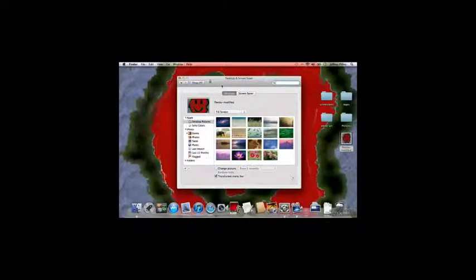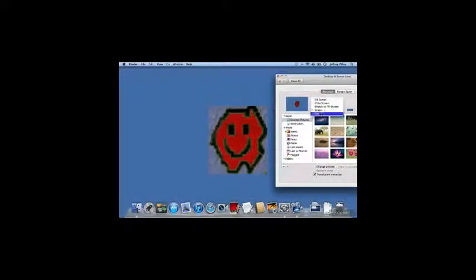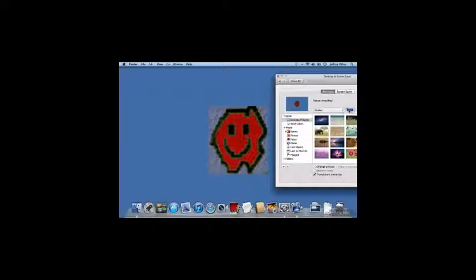Now there's a few options here for changing how your new picture is displayed. We can have it fill the screen without changing its aspect ratio. We can have it fit to screen so we can see the entire image. Or if you don't want to see the background, you can choose Stretch to Fill Screen. You can also choose to center or tile the image. If your setting has a background color option, you can click here and choose a suitable color.